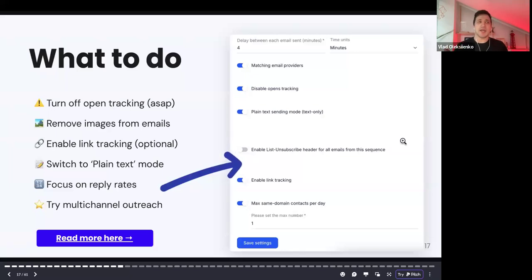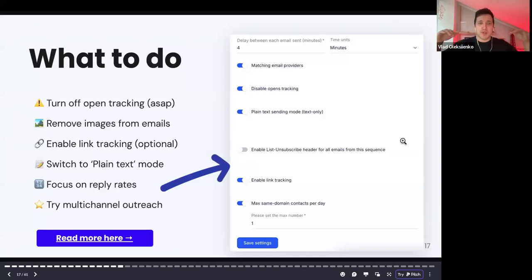You can test it on your own, because we did it internally at Reply. Just send a cold email to your friends from another company with an image in it, and you will notice that this banner appears even if you have just a regular image in your email. So make sure to remove images from your cold emails, or double check this. If you still want to track some engagement metrics, you can enable link tracking, because there is no pixel there. But again, links could harm your deliverability in some cases.